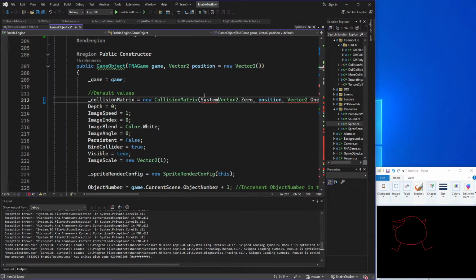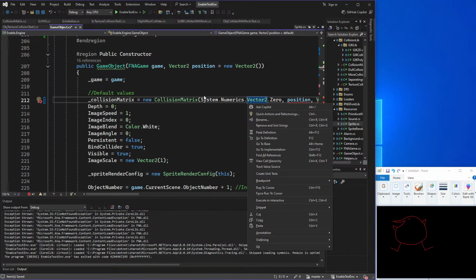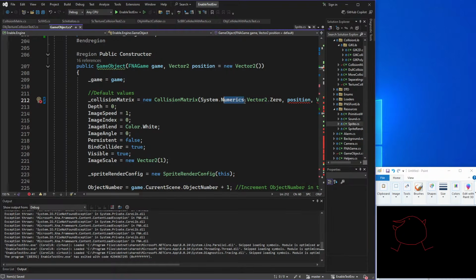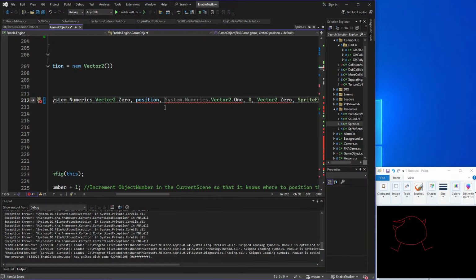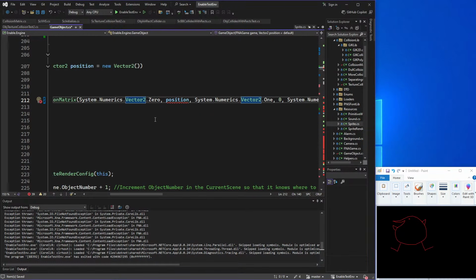System.Numerics.Vector2.Zero, comma, space. All right, guys, I'm gonna do it. I'm doing it.